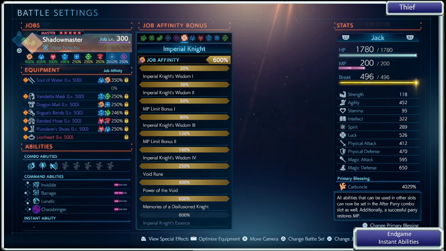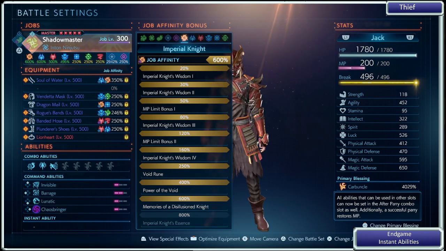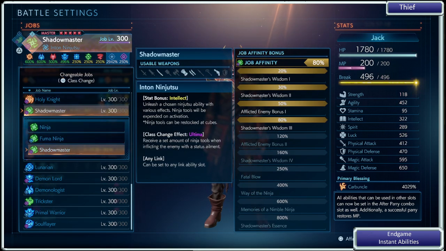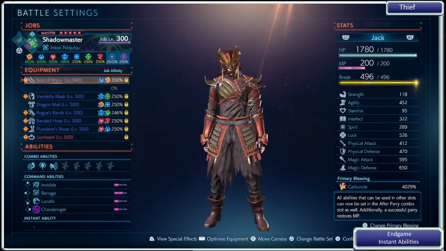Oops. Wrong job. Now, if you wanted more break damage, you could have Monk with improved effect focus on the second job, but I went with survivability, and I chose Ninja. At this point, Shadow Master would be preferable because you can get some Ninja tools back when you land a status ailment, except that I really wasn't, not on Ninja at least.